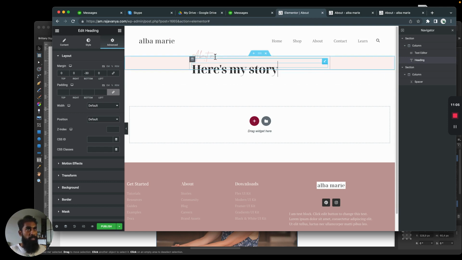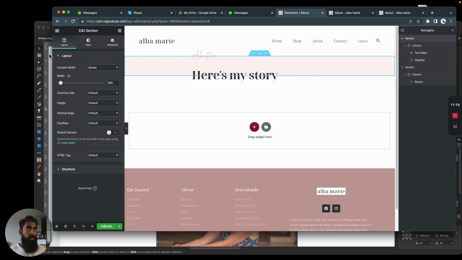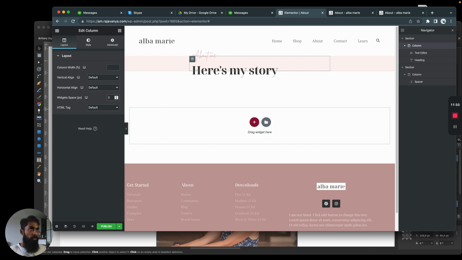So the reason for that default spacing is something called, let me just remove it here. There's also another place we can edit it. So if I choose this whole thing, and then if I manage to select this particular icon, which means it's a row and there's one column in it by default. We're not saying columns, but there's always one column. You select that, and then you have something called widget space. So every control is a widget. And if you just put 0, the default space between things already comes down.